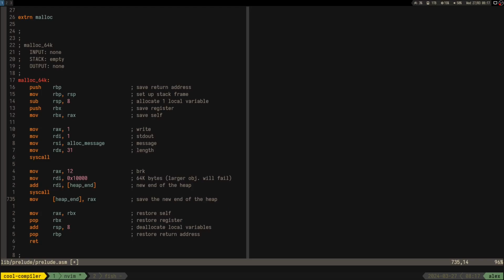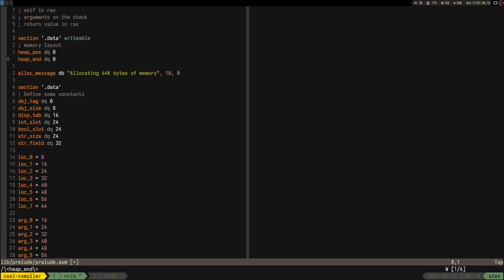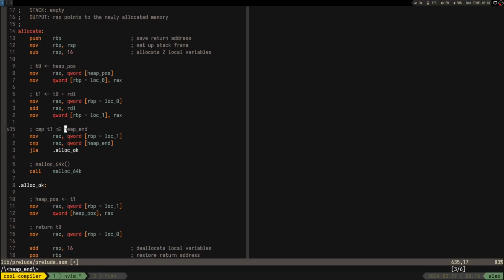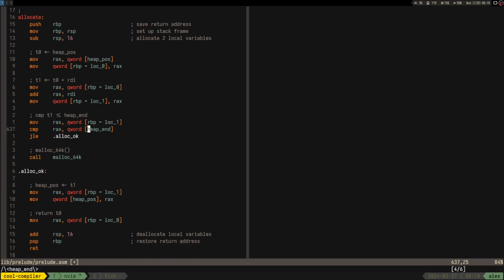Ooh, one last thing. Though we do fuss around with the heap end. Here doesn't matter. But inside of allocate. So actually, we want to replace allocate, not malloc64k.